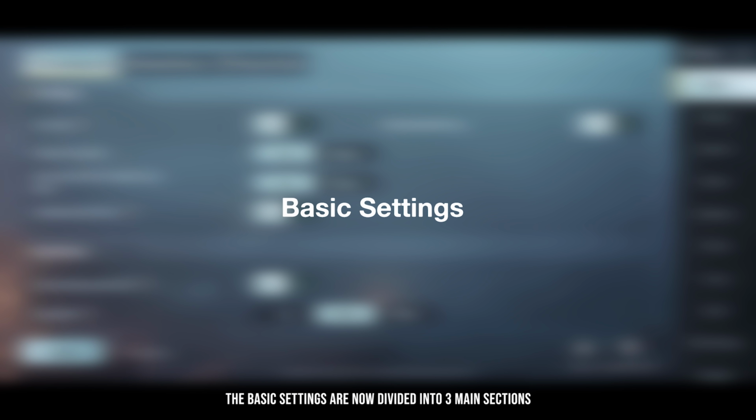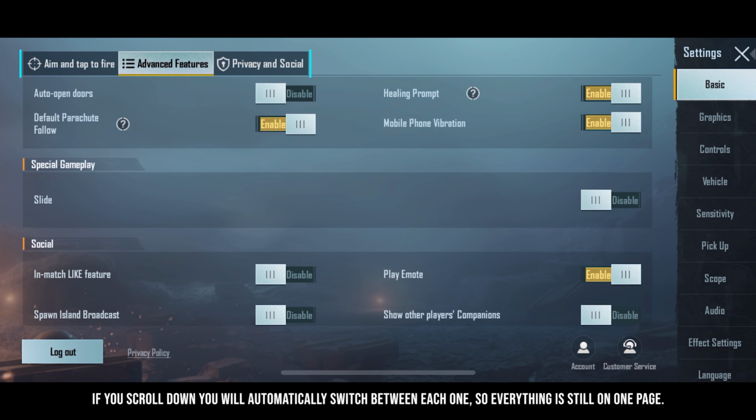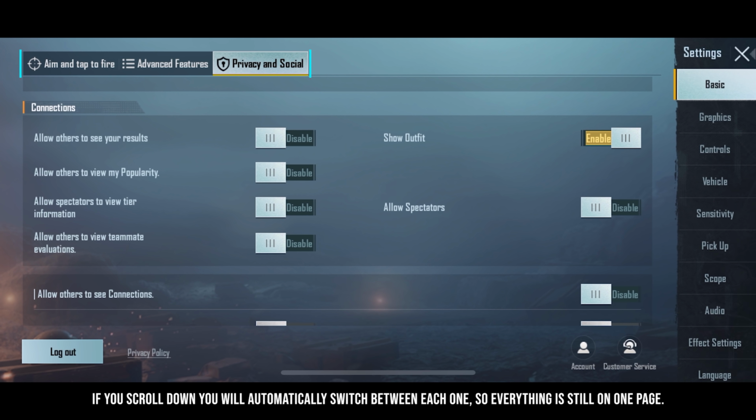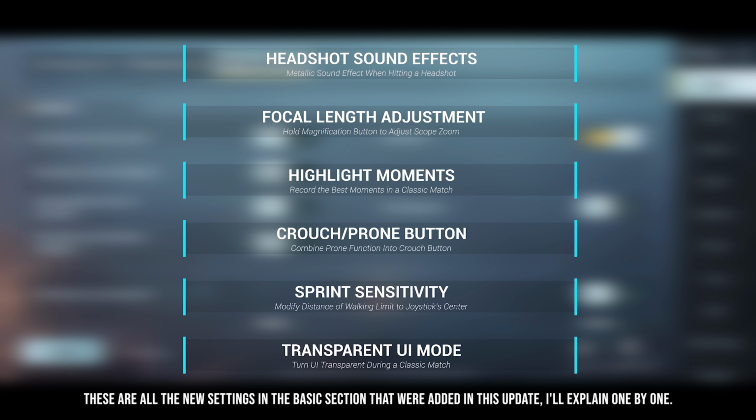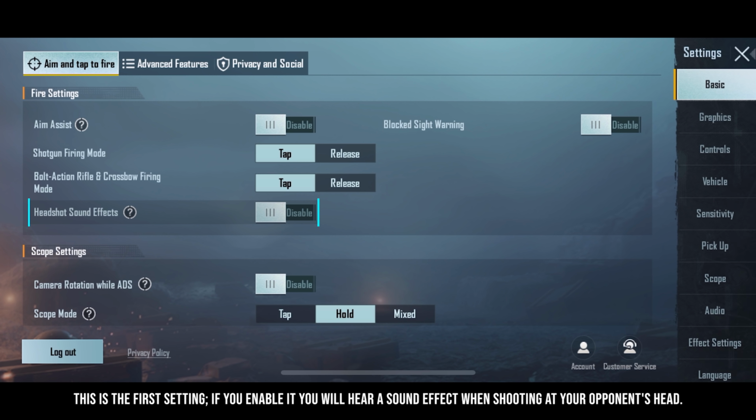The basic settings are now divided into three main sections. If you scroll down, you will automatically switch between each one, so everything is still in one page. These are all the new settings in the basic section that were added in this update. I'll explain one by one. Headshot sound effects. This is the first setting.